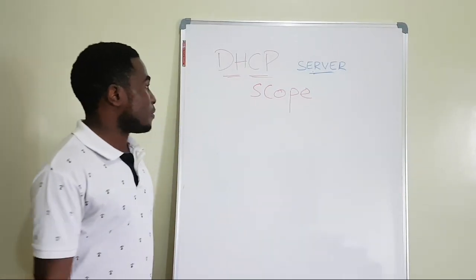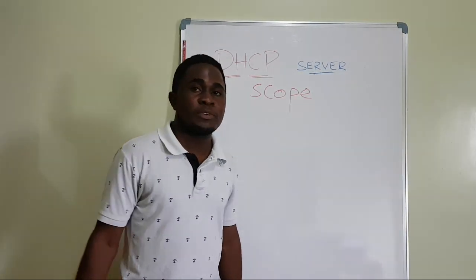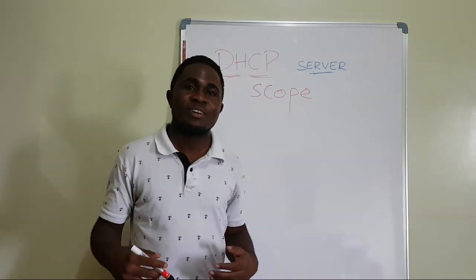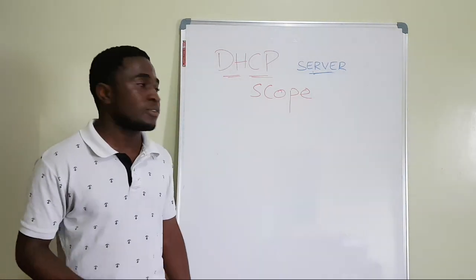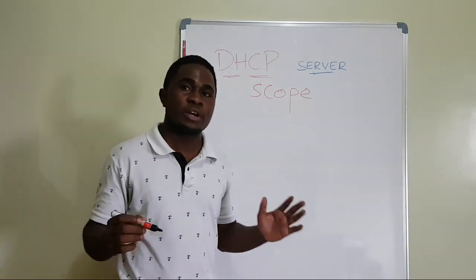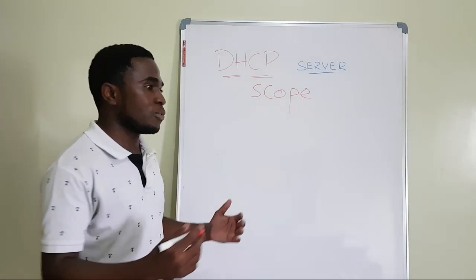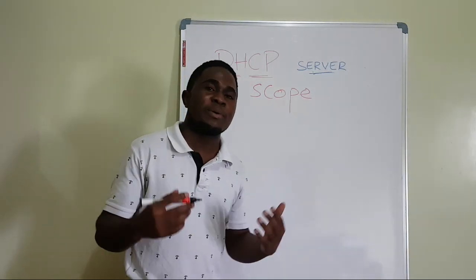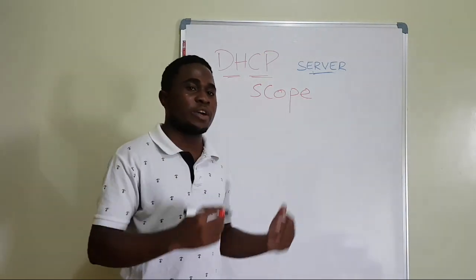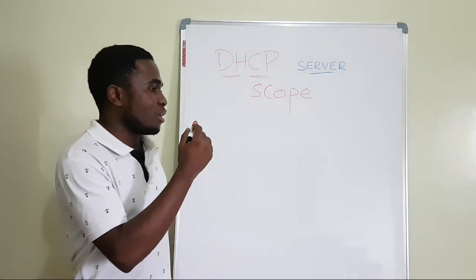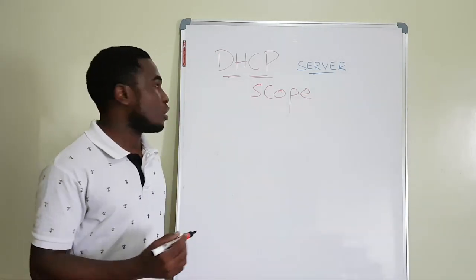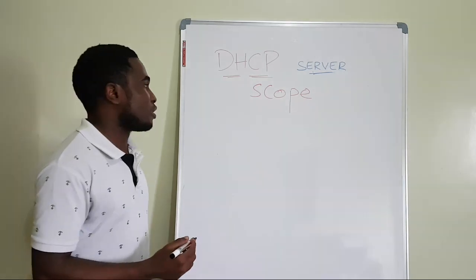As a network administrator, you need to configure a scope. Before you configure a scope, let me introduce what a scope is. A scope is the range of IP addresses that is to be issued to clients. These clients would like to get an IP address from this DHCP server, so the DHCP server should have a range of IP addresses. As a network administrator, you need to give these scope configurations.